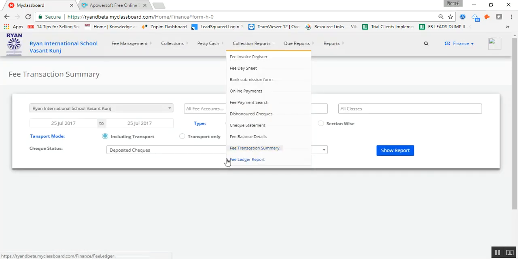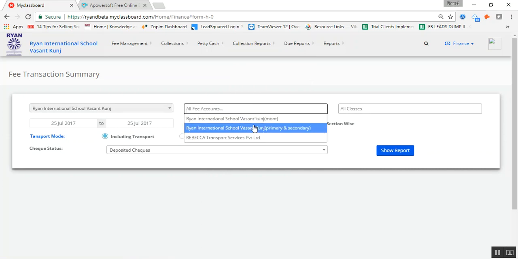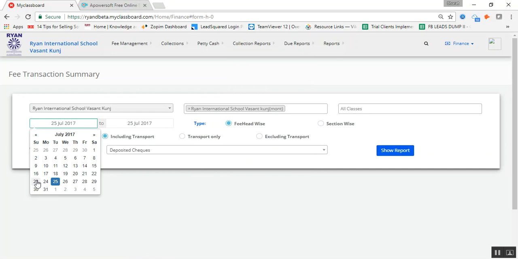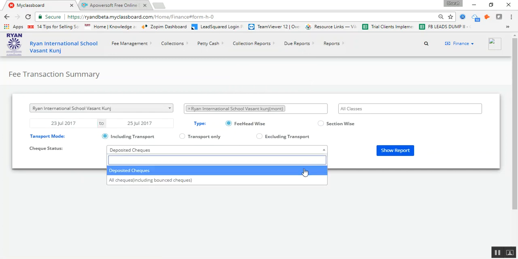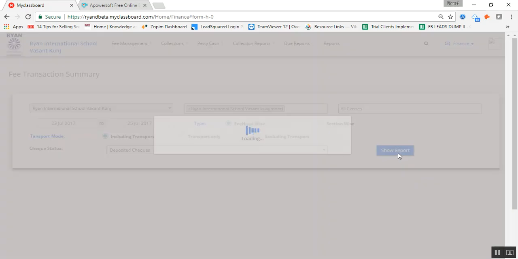Now if we move on to fee transaction summary, you select the branches again and the classes and the date range, and I can select if I want to do a fee headwise or a section wise details, and the details of all the checks deposited.